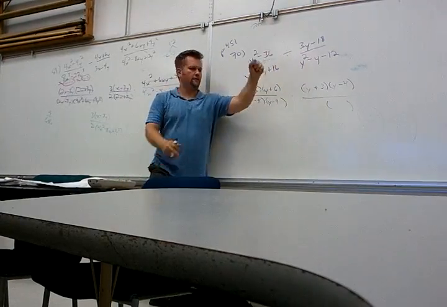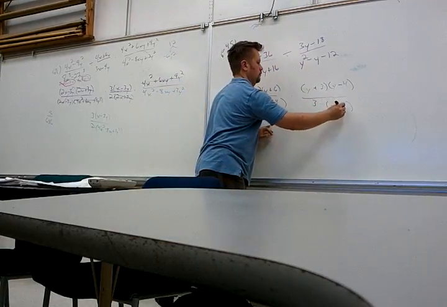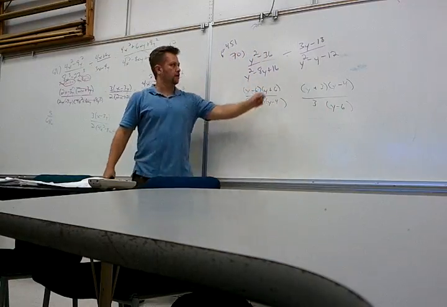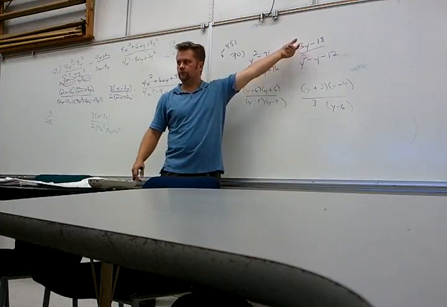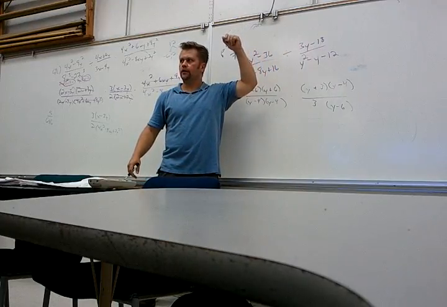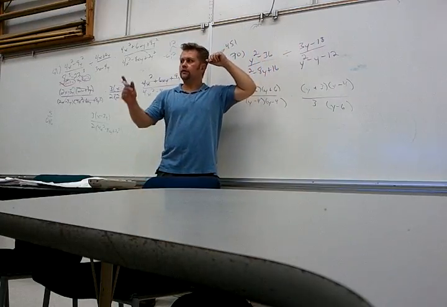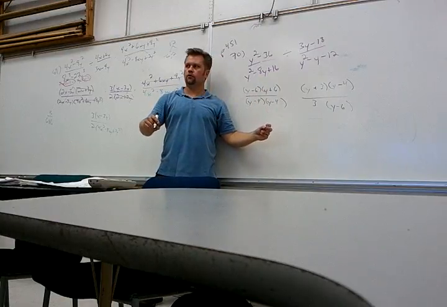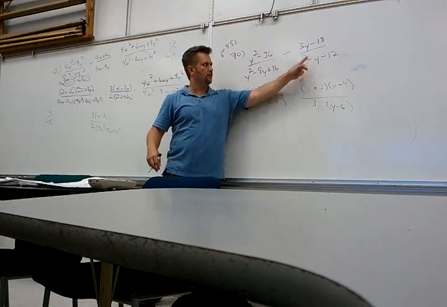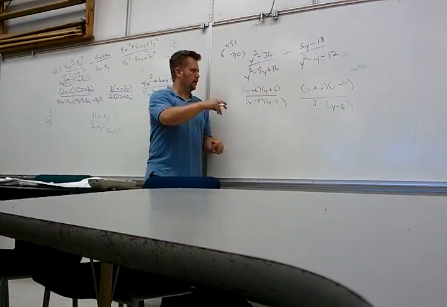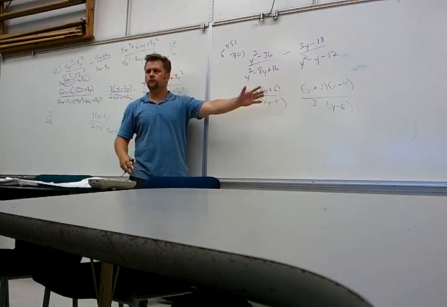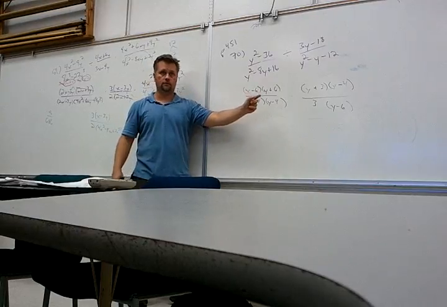You said you flipped it? Yeah. If you divide by a fraction, you have to multiply by its reciprocal. That's how you divide fractions: you turn it into multiplication. That's why I put this up top and this down below, because I'm flipping it. You don't have to do it all in one step, but now is everything factored? Yes, everything's factored.